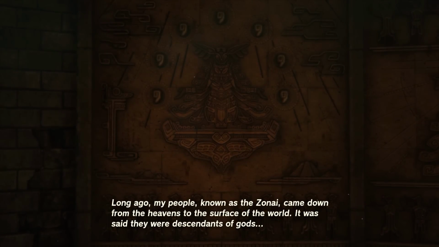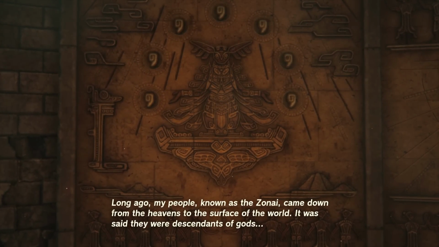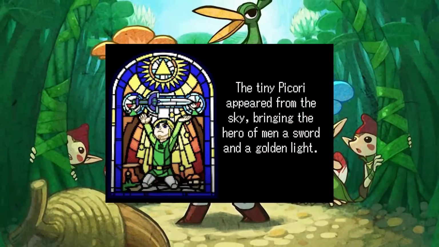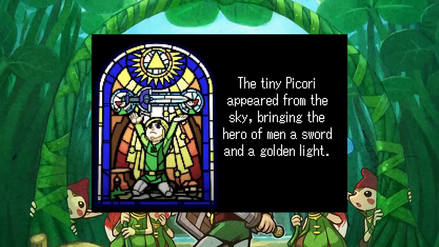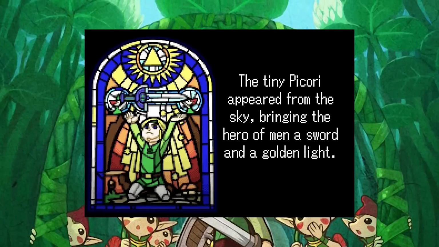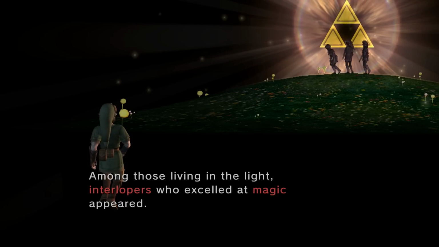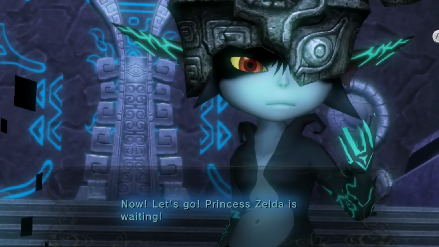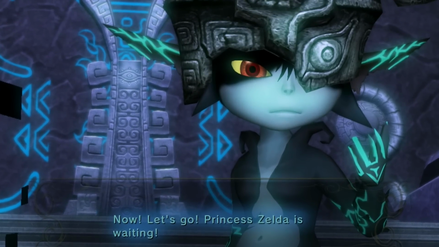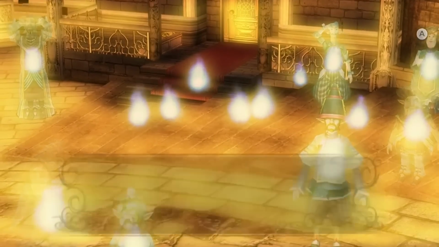These include the Zonai descending from the heavens in order to bless the land, which references the Minish Cap's tale of the Picori, but also explains why there are no rupees found in the grass in this continuity, but can also be seen as an altered tale to that of the Twili given the point in time, and that instead of utilizing shadow magic, Rauru uses light magic, and Mineru being tied to spirit abilities which reflect that of the prowess connection to what the Twili are capable of with their power over the Twilight Realm.